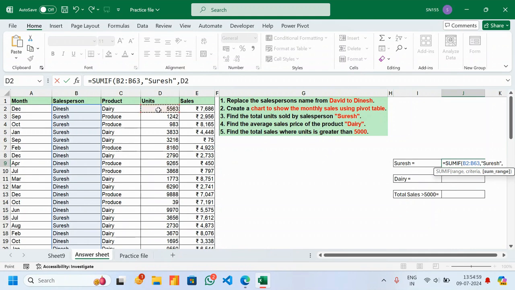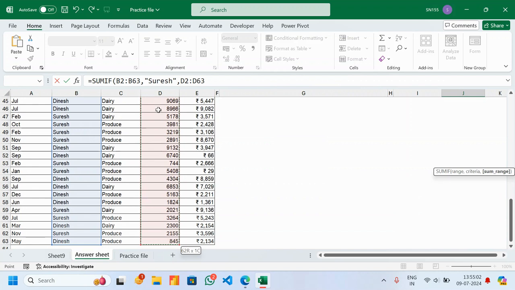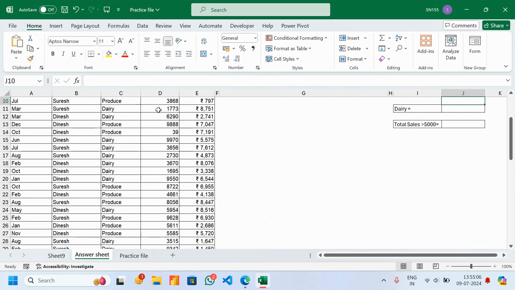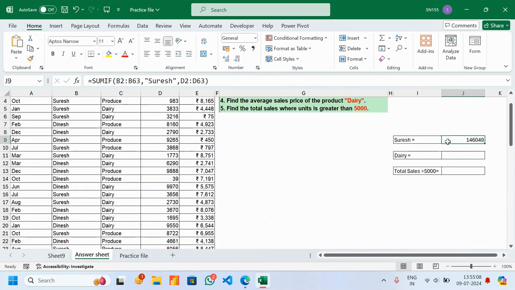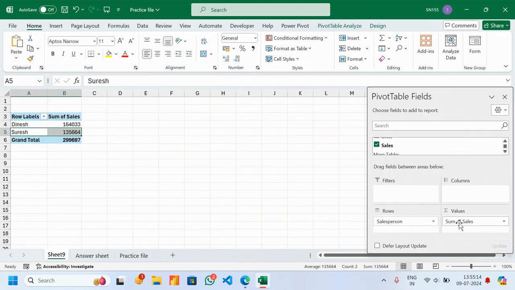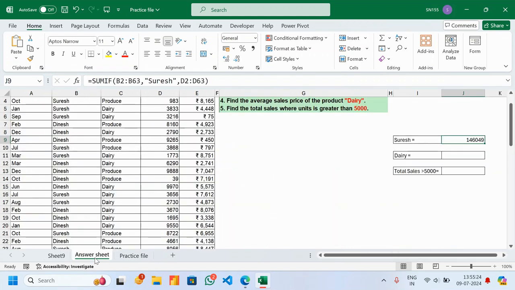Find the unit sold related to Suresh. Control Shift down. Bracket close and enter. Check this out. 1,46,049 is the unit sold by Suresh. Let's cross check this. See, Suresh 1,46,049. That means this function has given us the right result.